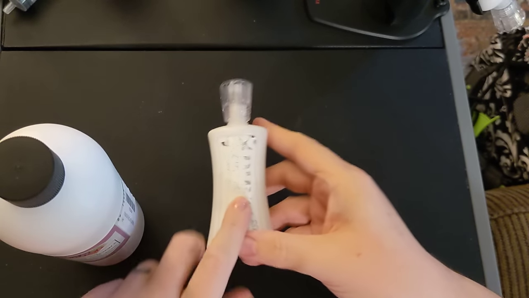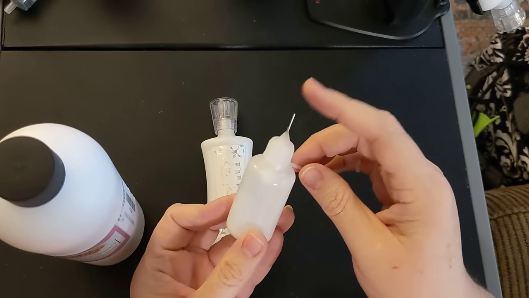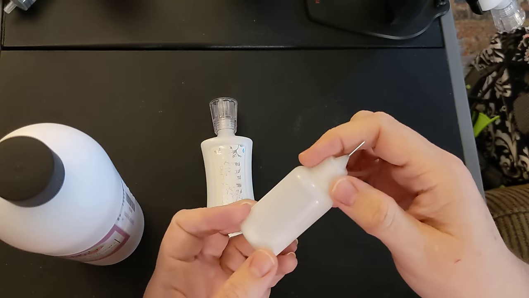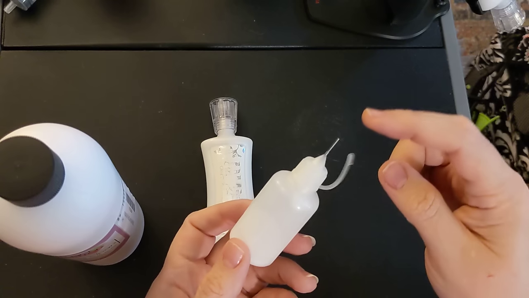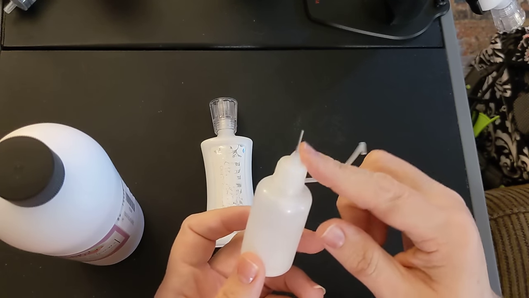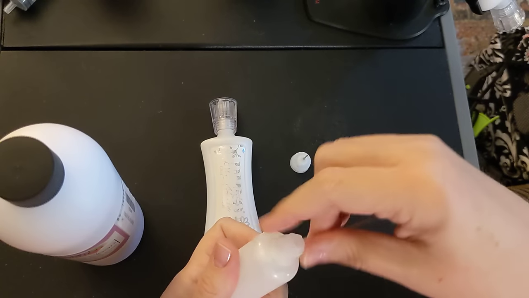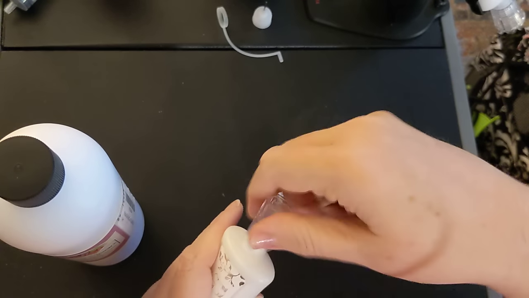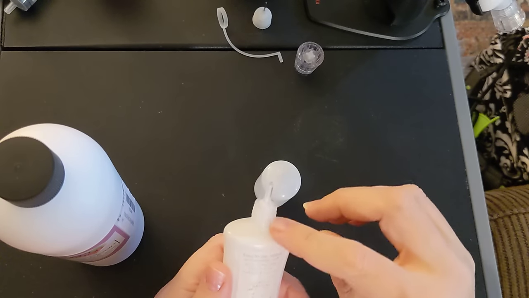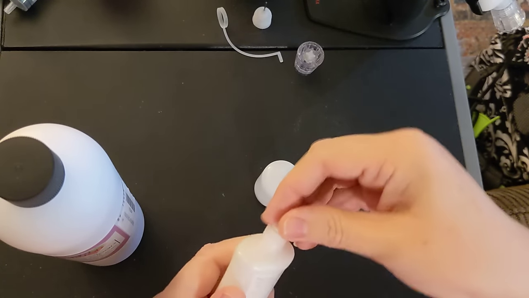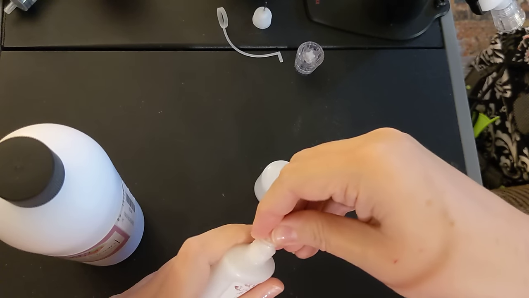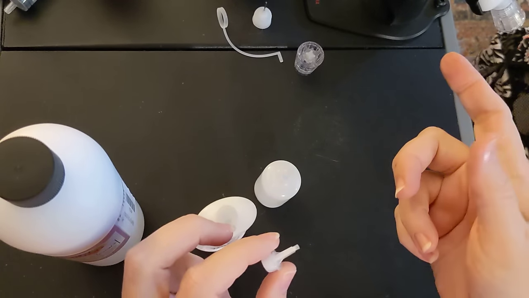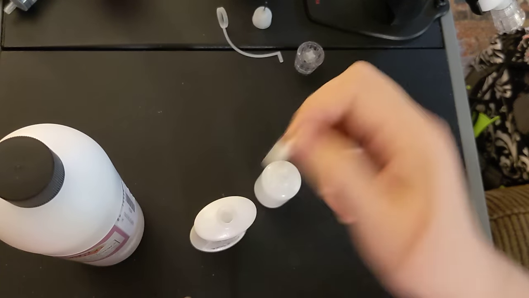So here's the Nuvo glue bottle that I'm going to fill and then I also like these nice needle precision bottles that you can buy. I think I got these off maybe Timu or something like that. Might have been Wish. I like that needle nose for that small bead of glue and it's run out as well. This one's empty so I need to fill it back up. So I just wanted to share with you how I do that. So I'm going to take the lids and the caps off. This Nuvo glue, the original bottle, it doesn't have a screw on nozzle. You just have to kind of pull it out and sometimes it sticks, but you can work it out.